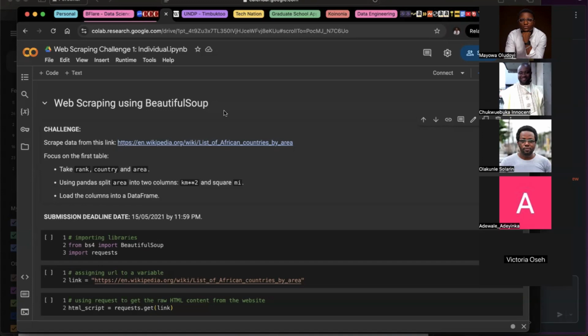So I'm going to ask, how many of you remember this platform that I'm showing now? If you were here last week, you will understand. Can somebody just tell me what is the name of the platform or this environment or this editor or this runtime that we have right now on the screen? Who can tell me what is the name of this? Jupyter Notebook. Okay, thank you. Olakunle said Jupyter Notebook. Thank you, thank you, thank you.